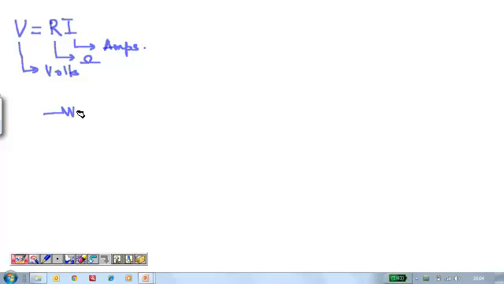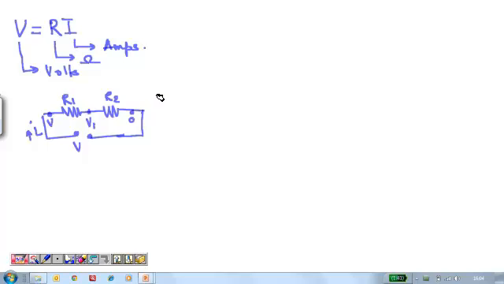Take, for example, a circuit which is in series. We have a resistor R1, another resistor R2, and we apply a voltage V across this simple circuit. When we apply it, a current flows in this direction. This is voltage V, the voltage at this point is V1, and the voltage at this point is presumably the same as this, which is 0.